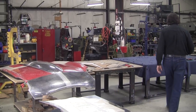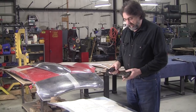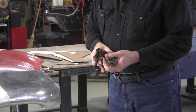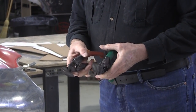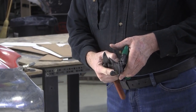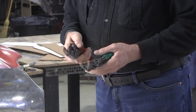Randy watched one of my videos on cutting sheet metal, and I mentioned the fact that I like these ProSnip sheet metal shears. And he must have had a couple extra pairs, and the pin is broken on this one. They were a little rusty, and he hadn't been using them. He might have been using something else. These are just amazing, and I think the company went out of business a long time ago. And the reason why I like them is they have this offset that allows you to cut both ways with them almost, even though one's a left and one's a right.